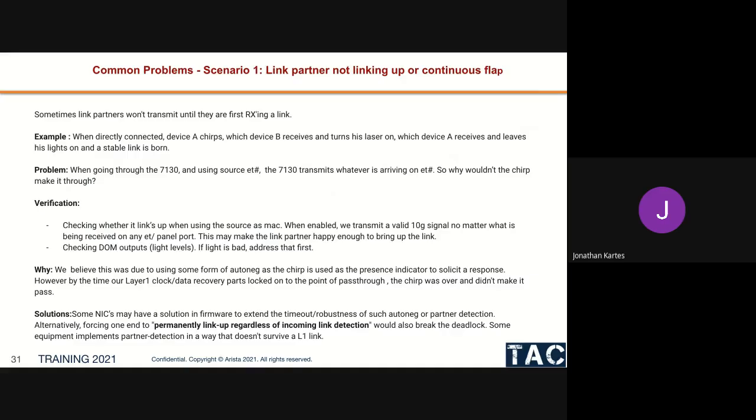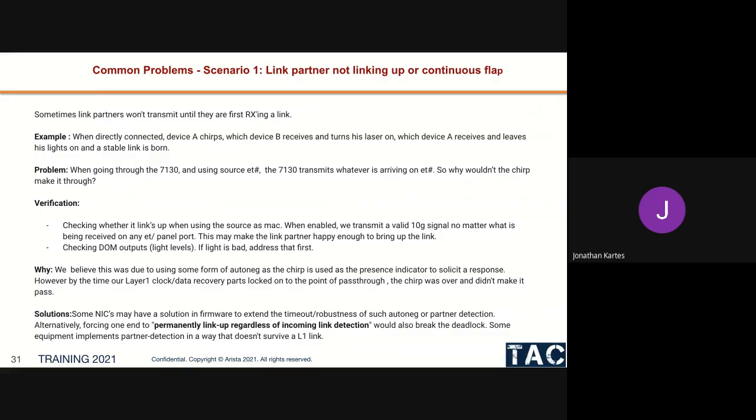So when we set the source as MAC, we make sure to transmit a valid signal no matter what's going on the other side, right? And so that's a really quick way to test out if this is an issue between the two hosts that are trying to go through this pseudo patch panel that is our device, or if there's an issue potentially with other things like light levels, right? So you should also always check those, right? If your light levels are bad, there's a good chance you're not going to bring the link up or it's going to come up with bad quality.